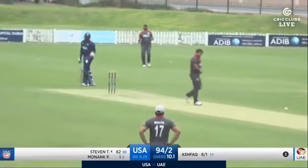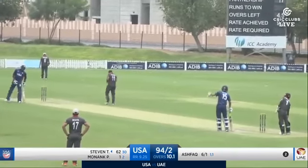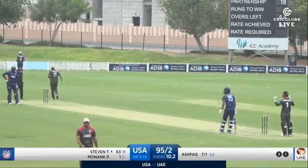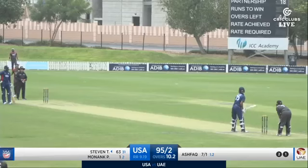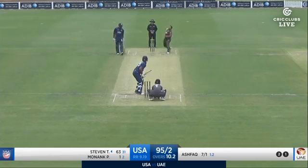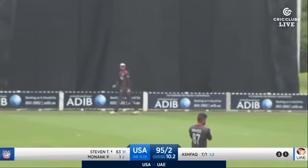USA scamper through for a single there. Taylor dabbing it down to third man. What would be the thinking behind that then? Why would Monank have come in lower, making way for, as you said, Xavier Marshall? Well, Xavier's got a reputation as a huge hitter of the ball, but he's not an established member of the team, you have to remember. He's working his way into the USA lineup. This is a new experience for him, breaking into the squad after being out for more than a year.